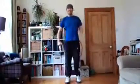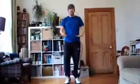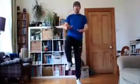Super. Right, then we're going to do high knees now, high knees. So we're going to put hands out about hip height. And we're going to put one foot up and then one foot up. So our knees touching our hand. Good stuff, guys. Good stuff. Keep going, you're doing well. This is the warm-up.